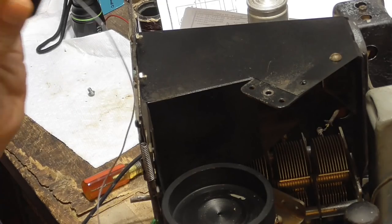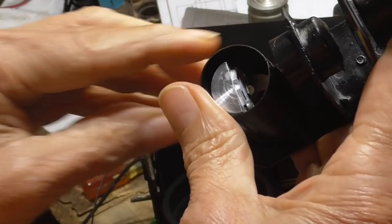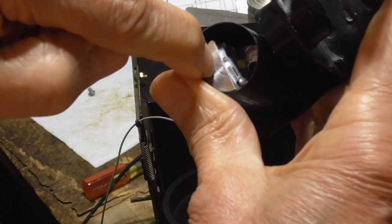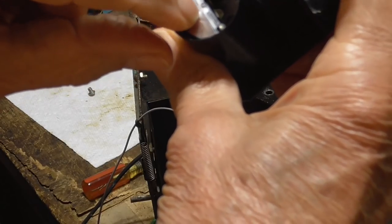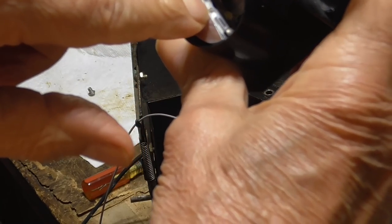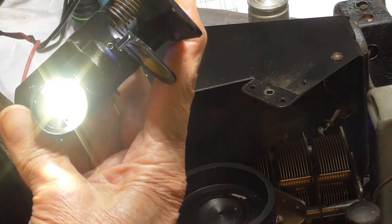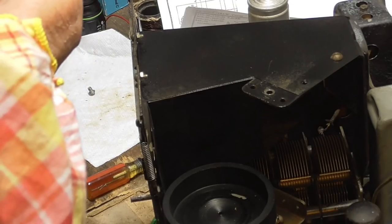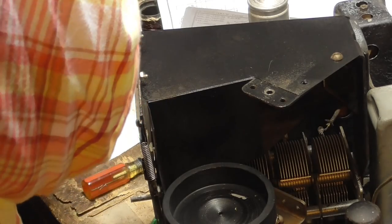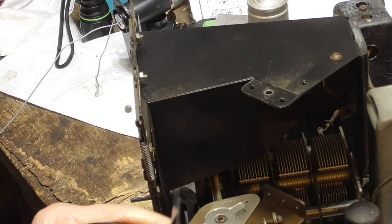You could look up inside of here and see how we've gone with the light. We've got an aluminum slug that fits into the housing as a heat sink, and then we've got the 3-watt LED mounted on there. And wow, you talk about something that's got some brightness. Whew! Here, look at that. That is something, eh? So it has to go on there like this, okay?